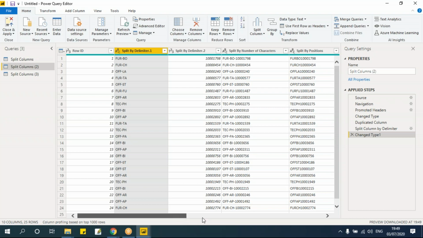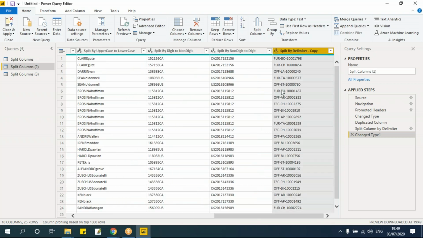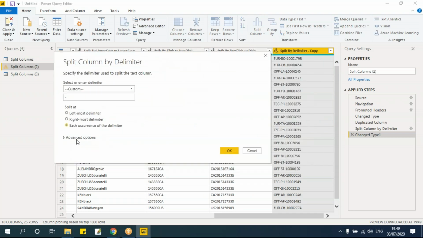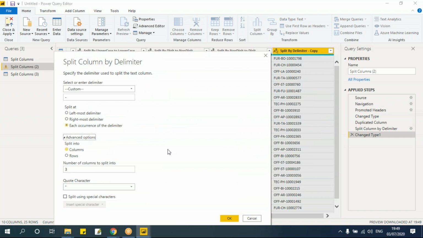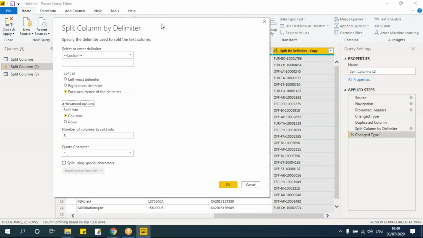Fine. Let me go here. I made a duplicate of this. Let me select this, say split by delimiter. It's talking about the advanced option. Now the split happened by columns. That is, it is splitting here. Say one column, two column, three column, or whatever I've selected here, that will get separated.